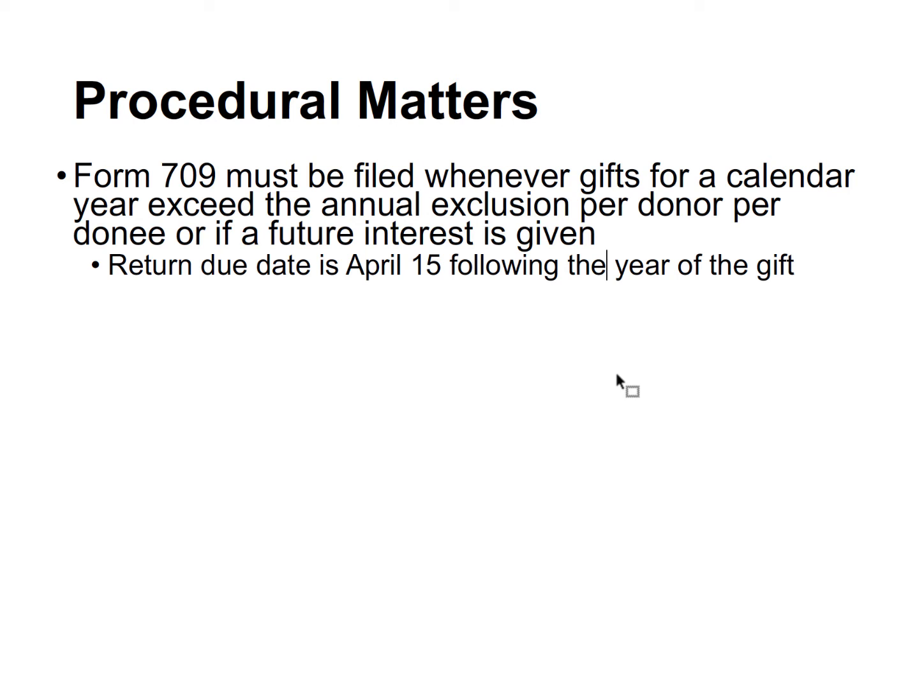Even if you're going to use the lifetime amount, even if you can take the remaining portion of the gift for that year that's above the annual exclusion amount from the lifetime exclusion amount. So let's say for a year, the annual exclusion amount per donee is $10,000, and you give your grandchild a $20,000 cash gift for their birthday. Well, that is a gift. There's no special exceptions. You're not paying it directly to a university or hospital like we saw, and it's to your grandchild. So that's a gift.